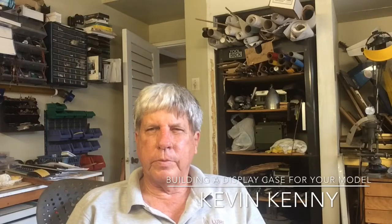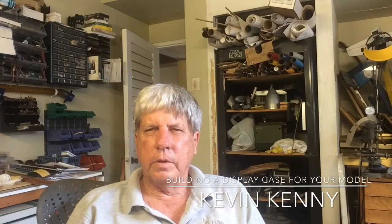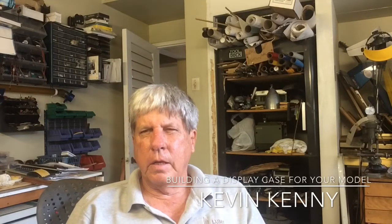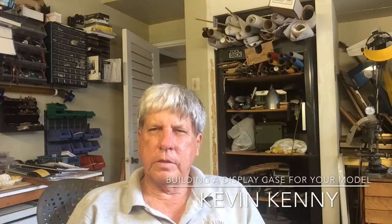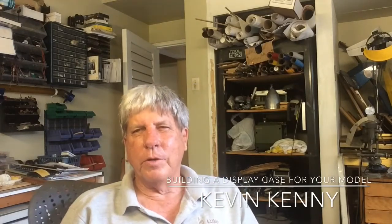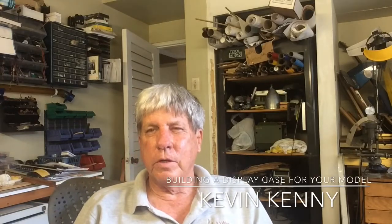Long before you finish building your model ship, you should be thinking about how you're going to display the model and the type of case that you need. You also need to discuss, maybe with your wife, where that model is going to sit in your home, because they do take a lot of space.